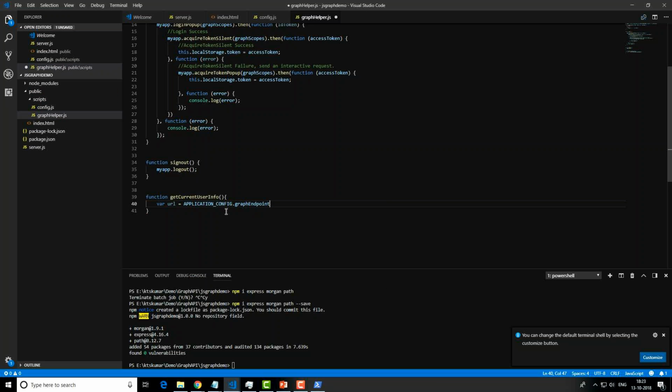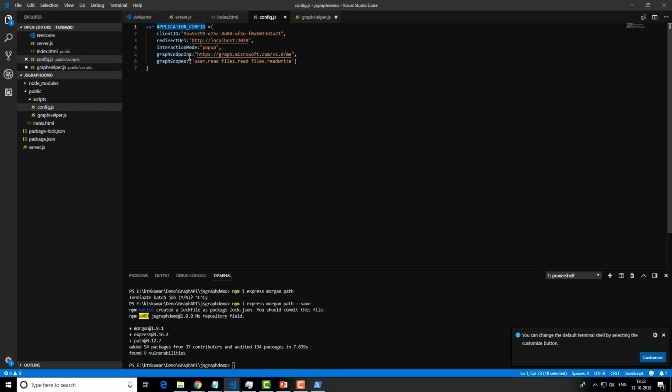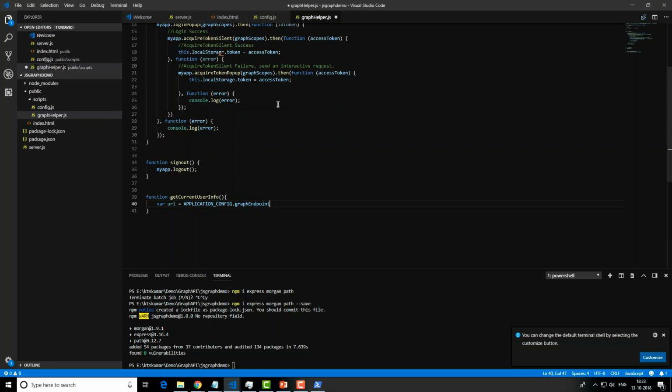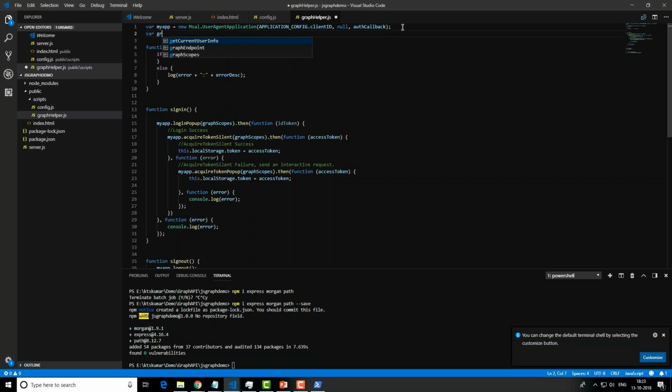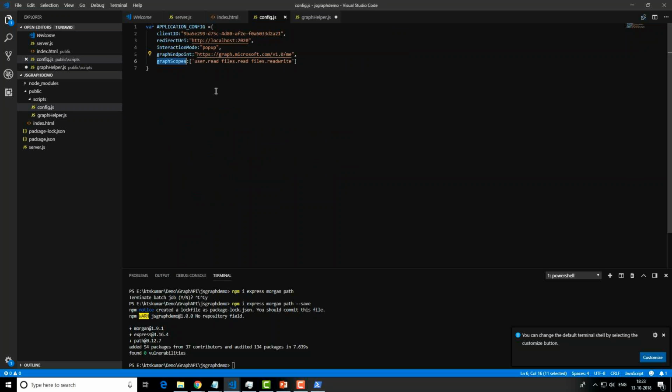We have set this graph endpoint, we are getting this one. Okay, and by default we have to get the scopes also, scopes equal to application config dot graph scopes.